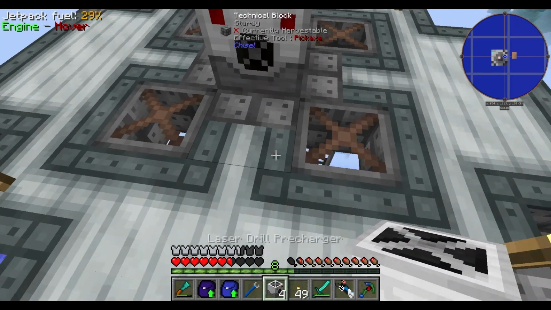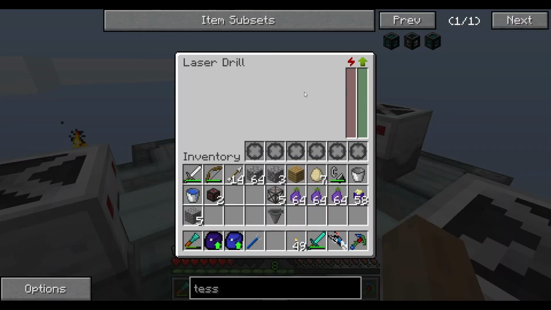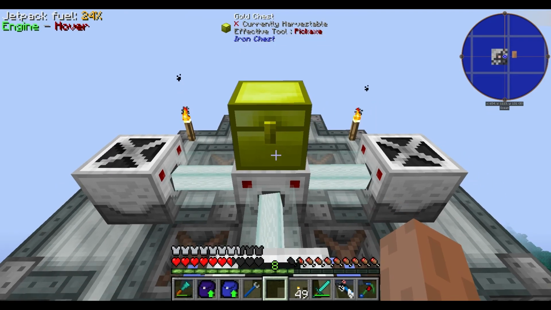Very cool looking. And place the prechargers 1 block away on each side. There we go. That looks cool. Now, it doesn't have any energy or work right now, so we need to get some power up here. Really quick and dirty solution, just to get it running. We're going to put a gold chest on top of it. That'll catch any drops that it might have.